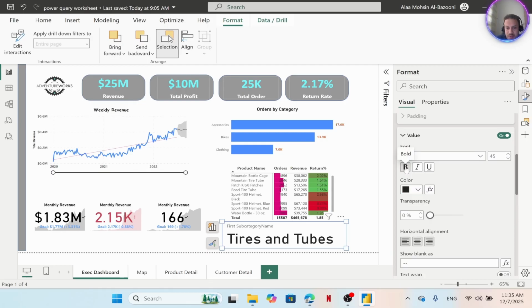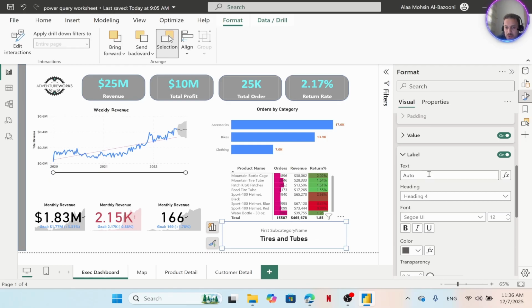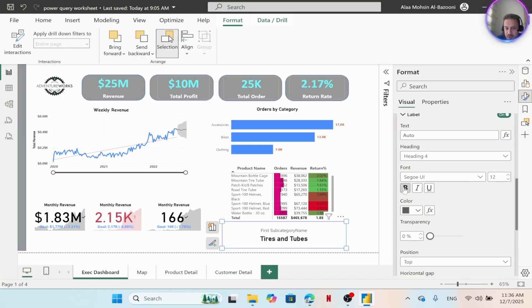For value, you can keep it bold, but I'm going to make the font size 20. Okay, keep it in the middle. And for the labels, this is text, and it is bold for the labels.